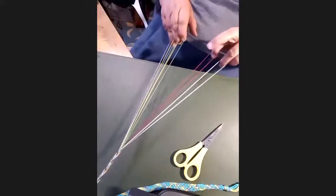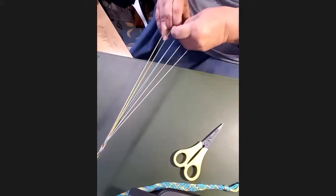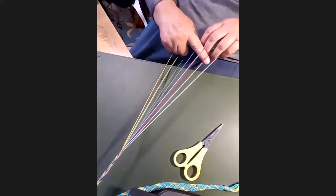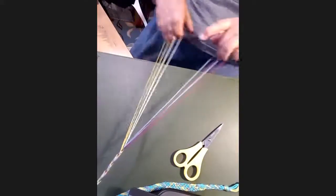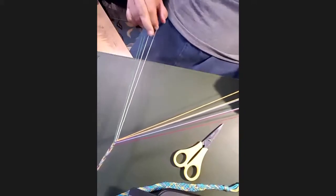down. Walk it. Over one, under three, grab the outside loop and bring it through and tighten it down. Do your walk. Over one, under three, grab the loop, bring it through, tighten it down, and do your walk. Over one, under three, grab the loop, bring it through and tighten it down and walk.